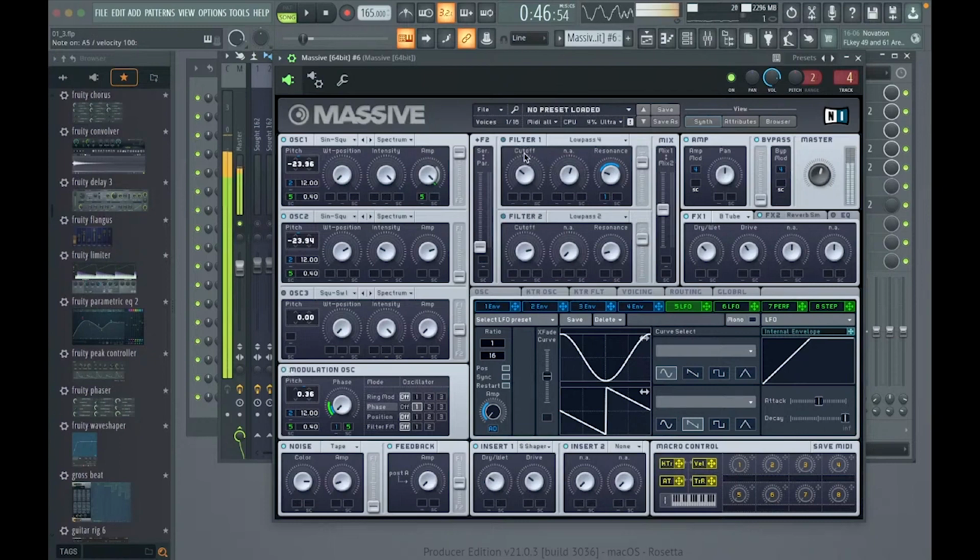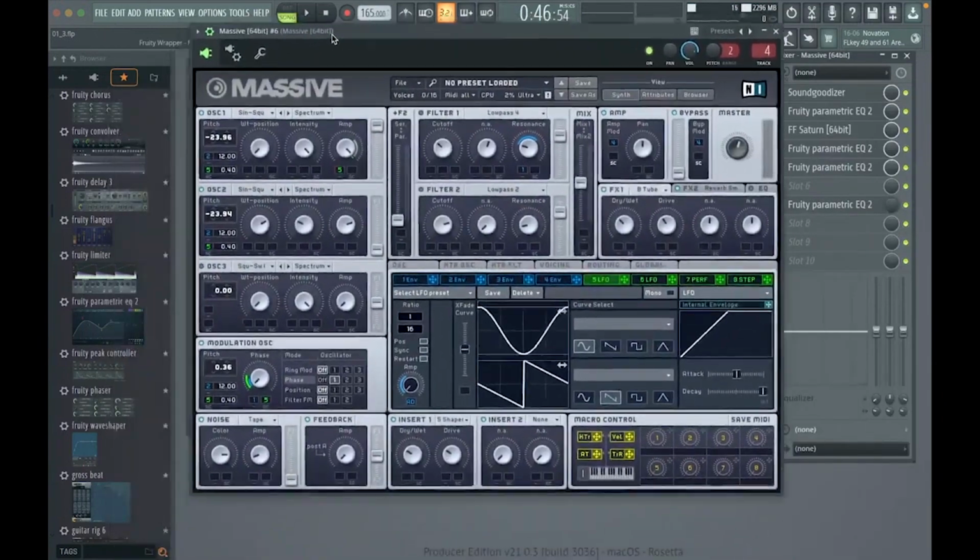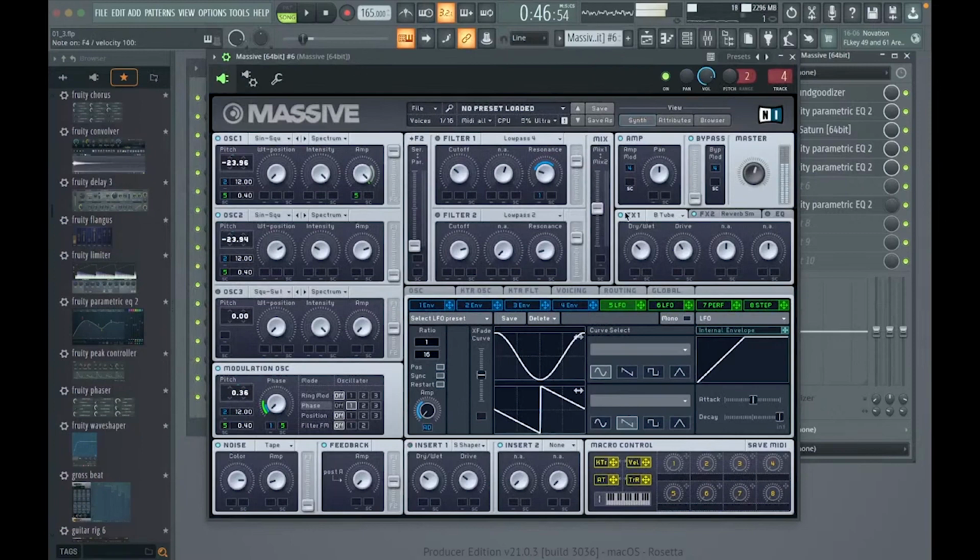Then we have the filter. Let's turn off the FXs for some time. So yeah, pretty much basic: detuned square, and I forgot to say that this is square without high harmonics, and sine wave. The idea was to make it moving, to make waves, and I did it through detuning and experimenting with the modulation oscillator.